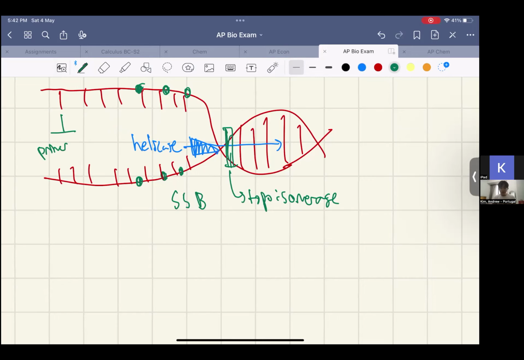Primer is the place, or the position, that makes this whole replication process start. This is where all the nucleotides will be replicated, okay? So primer is this singular nucleotide RNA. It's a singular stranded piece. It's like the smallest Lego block that will stick to the beginning of where the replication starts.